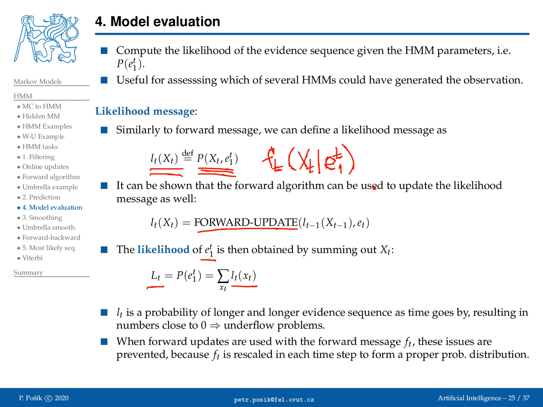And that's it. You are basically able to use this forward algorithm to evaluate how well 1, 2, 3, 4, any number of hidden Markov models fit to the observations that you have. And you can choose the one that fits the most. Then you have a kind of classification task, right? You choose one of the models, basically.